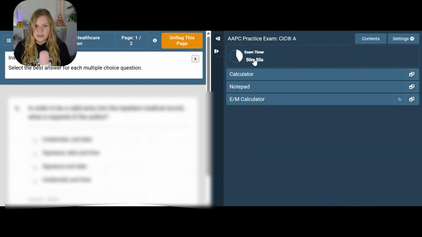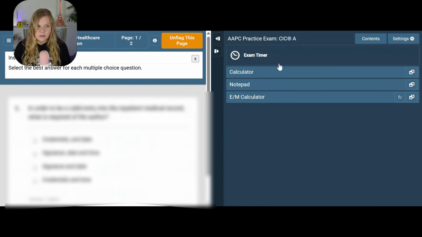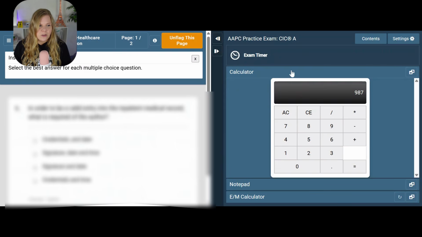The exam timer, if this freaks you out and you're like, I do not want to see these seconds ticking around, close it. I do want to mention quickly the calculator feature. If you think that you can 10 key on here, if you have a keyboard with a 10 key, or you want to use your numbers at the top, that function will not work with a calculator. You have to physically click on the numbers in order to use this calculator. So if you're doing a skin graft or you're calculating dosages for a medication, you have to click on this to use the calculator functions.